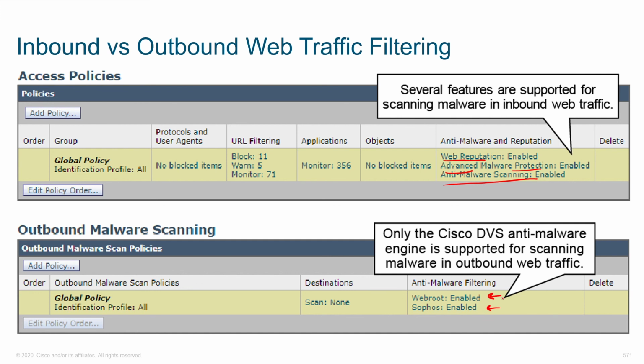You're typically not looking at web reputation for traffic that's leaving you as well. It's typically for things that are being downloaded. The whole idea with web reputation is, is it a bad guy that's creating the file? Well, you are the person creating the file, sending it somewhere else. So we don't consider that for outbound.